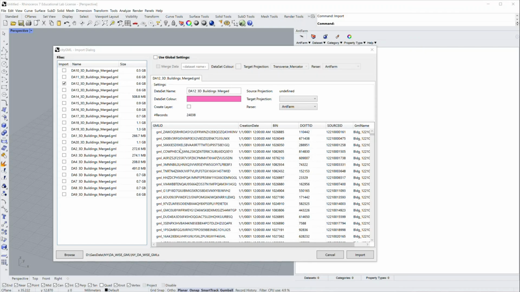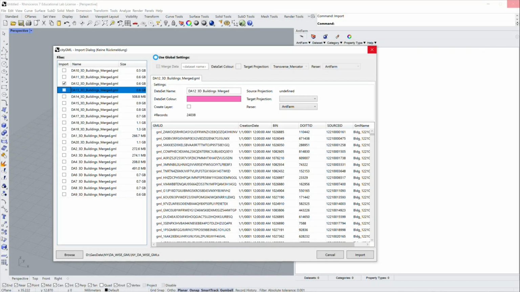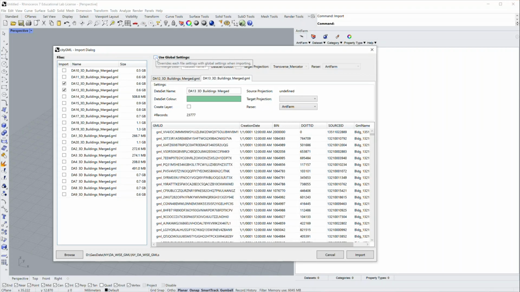This time I cut the parts, so you're not going to look here for 2 minutes and nothing is going to happen. We import the second one. So we need two files in this case. And this one as well is about 600 megabytes big. So it's way more data than the city of Hagen. We merge the data into one data set. We call that New York and hit import.